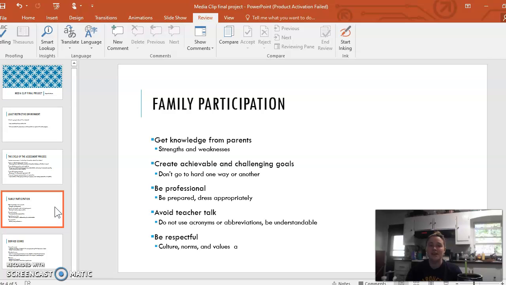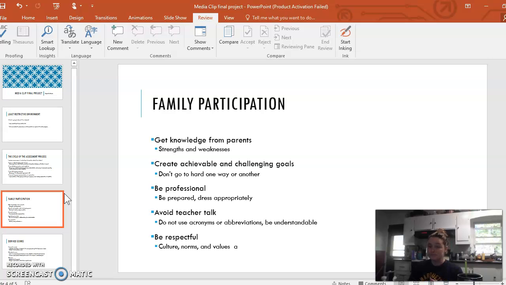So a good example is I said to my husband the other day, the word modification, and he goes, what are you talking about? That's what we talk about at school, is what modifications does a student have? And the parents might not understand those. So it's making sure that we are being understandable because it's already a stressful situation. It's already something new to them, and it can be really scary. So using language and jargon they understand is super important.